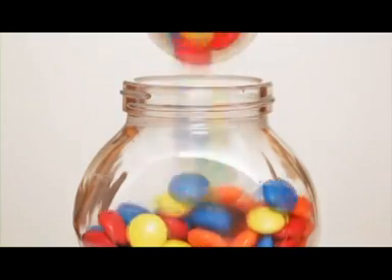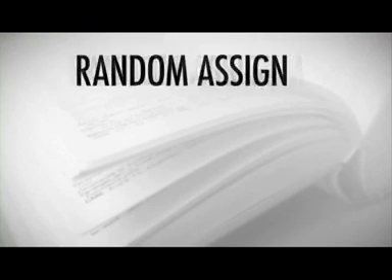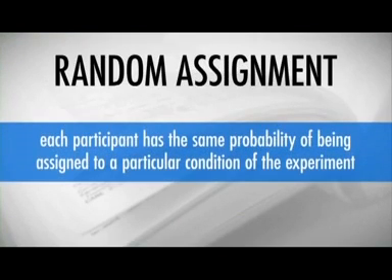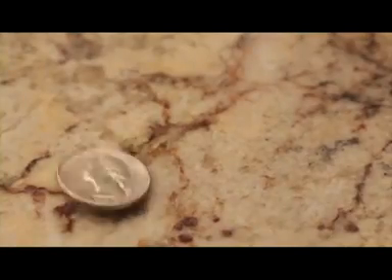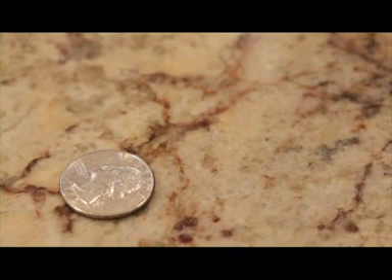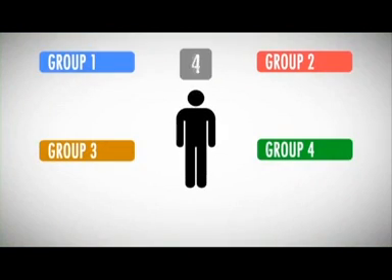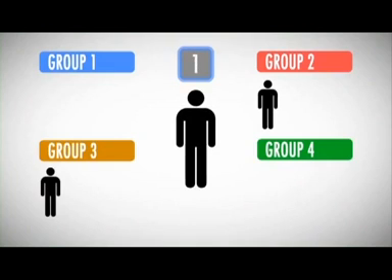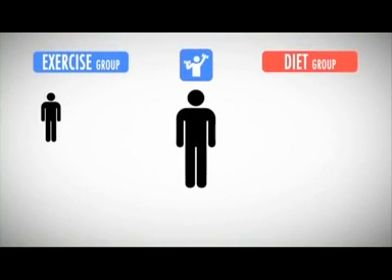A hallmark, or perhaps the hallmark, of experimental research design is something called random assignment. If you don't have random assignment to different conditions, then you don't have an experiment. There are many ways to achieve random assignment. From the tried and true act of flipping a coin, which yields each participant a 50-50 chance of participating in either of two groups, to more technologically advanced methods, such as an online random number generator, which would assign conditions to participants.